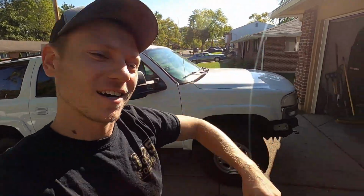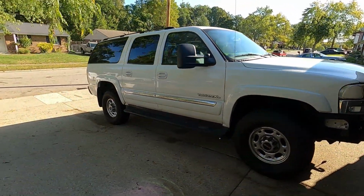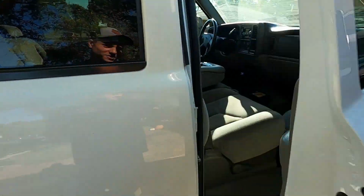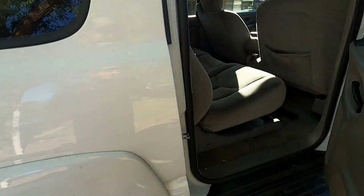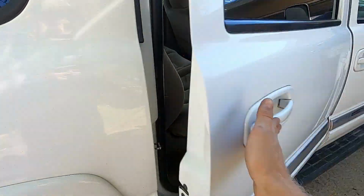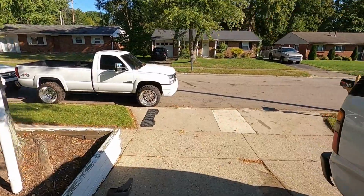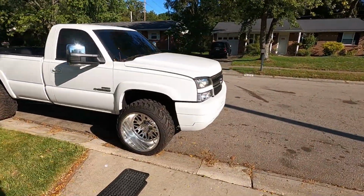It is so nice driving a Duramax with a full turning radius. This thing is absolutely awesome. One thing I'm really digging about this thing is I just love this body style of truck. Everything just feels so solid. Even when you open the back doors, listen to that. I've never had a truck with back doors because mine is obviously a single cab. Man, this thing looks good.